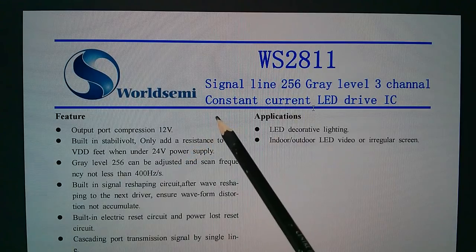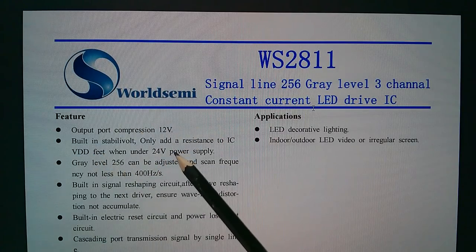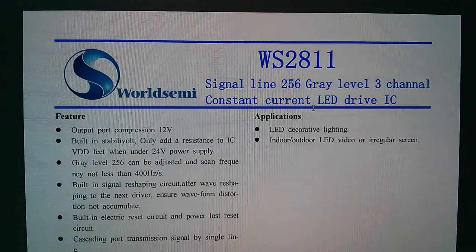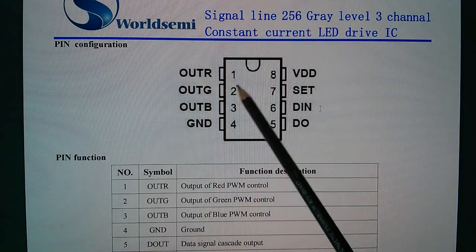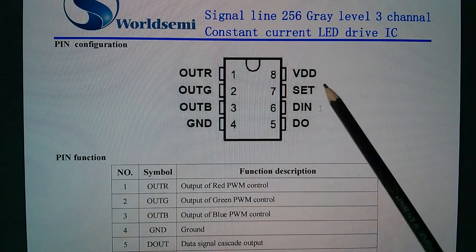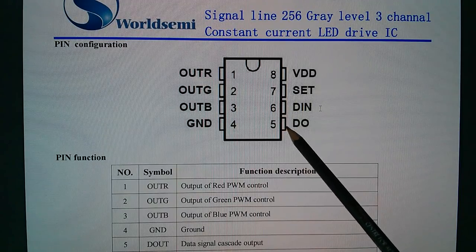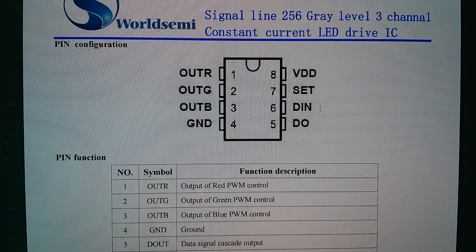So I presume it means that you can drive this chip off pretty much any voltage up to 24 volts by putting a resistance onto the VDD pin, but it's all a bit mysterious. Right, here are the pins. We've got ground, VDD, three outputs for red, green and blue, a set pin, a data in pin and a data out. So data comes in and is cascaded to data out and goes on to the next chip. Not sure what set does.